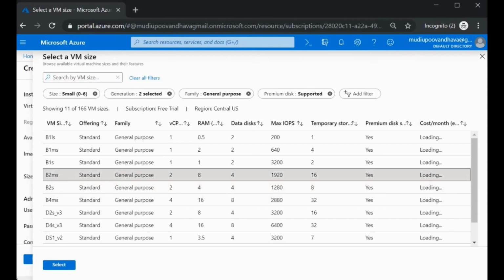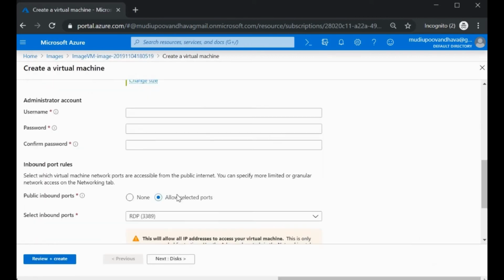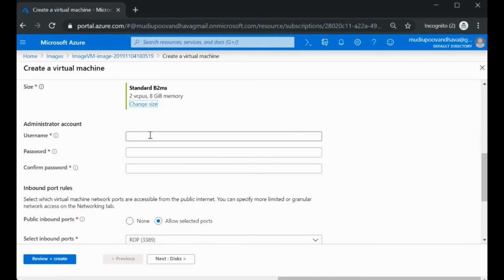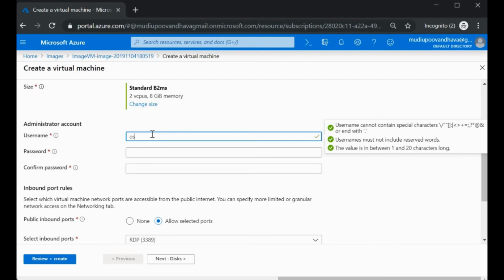Okay, select. Now I have this privilege where I can specify the username and the password. You remember with the snapshot, the disk that I created didn't ask me for the username and the password, but here I can put a different username and password.